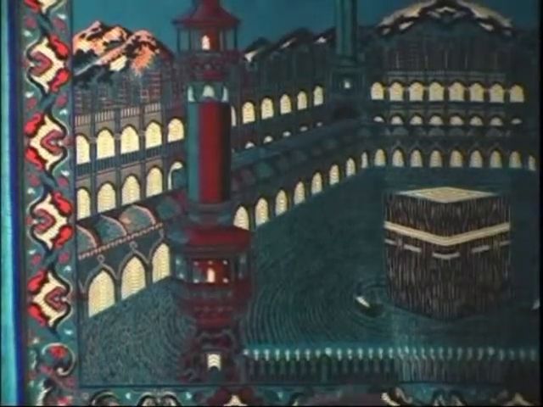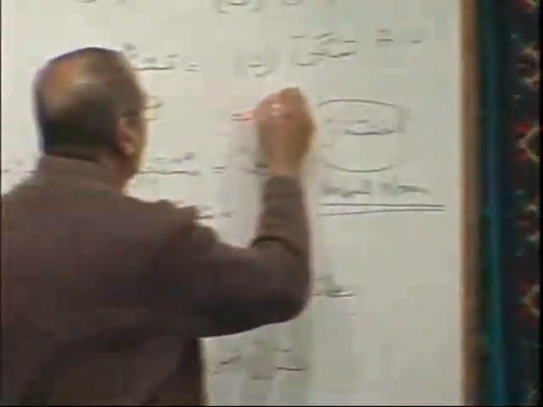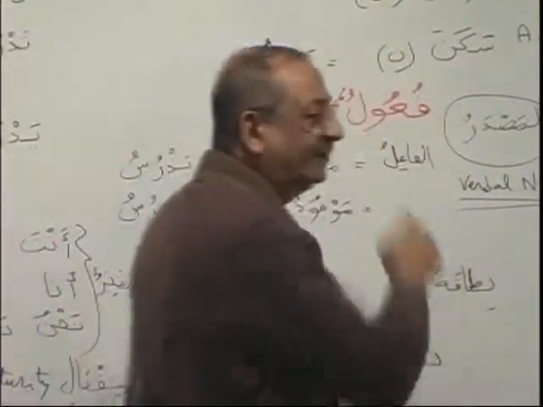So dakhala, dukhulun. Nazala, nuzulun. Sajada, sujudun. Are you with me, brother? Raka'a, ruku'un. It's very easy. Most of them you already know. But you never knew that these are masdars, and you never knew that they have a pattern. And once you know the pattern, it becomes easy. So what is the pattern, brothers and sisters? Fu'ulun. Now when you see anything in the Quran on the pattern of fu'ulun, then you know it is a masdar.